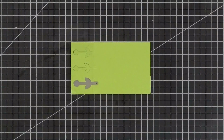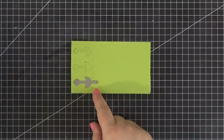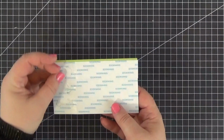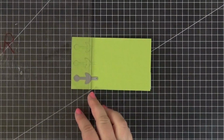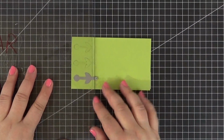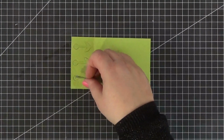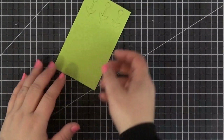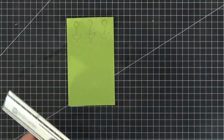After that, I was ready to cut my super long stems. I used this die set called Little Flowers and the partial die cutting technique to cut mine out of score tape covered cilantro green cardstock. I placed my upper cutting pad like this before rolling the whole thing through my machine, but if you don't have this die set, you could use any flower and just cut a couple of strips about 1/8 inch wide and 4 inches long. In centimeters, this would be 3 millimeters by 10 centimeters.